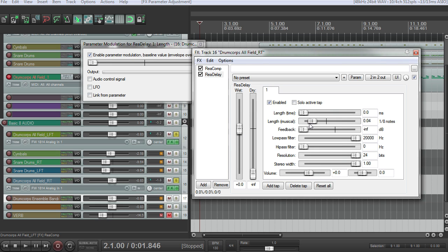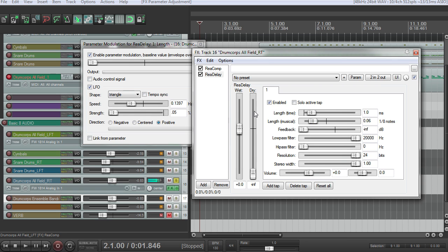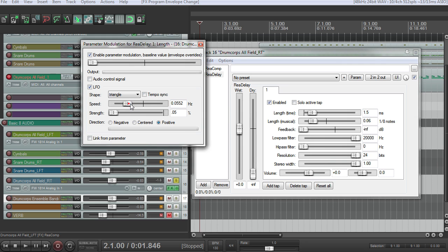See, if we just left it at a constant, everything would sound just kind of like a flam. And not exactly what I was looking for. So I wanted to add a little bit of delay here. And then I'll push on this to add a little bit more, so that it just has a little bit of kind of fluctuation. And then turn this down real slow.